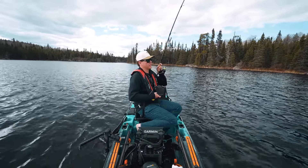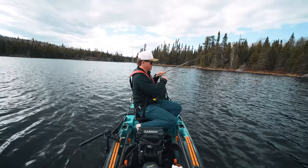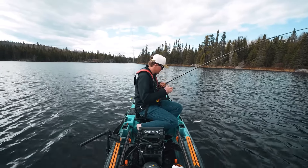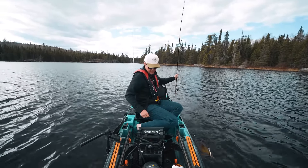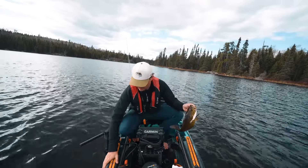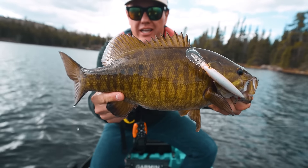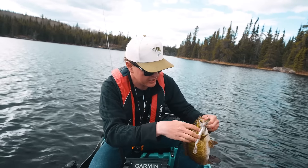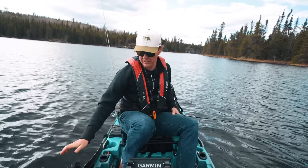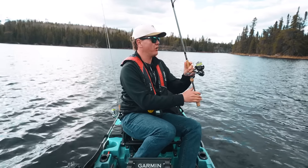There we go — off the point. It's got some weight, probably a pike. Feels quite heavy now. That's a nice bass! I thought it was a pike just with how it hooked sideways. So the bass are pretty shallow — I'm in 10 feet casting up. We're going to rule out the deep water and start focusing on shallower rocks. I had a mindset coming in about how I'd catch them, and you have to be willing to change that. They're hiding in the boulders. You don't always have to see them on live scope.